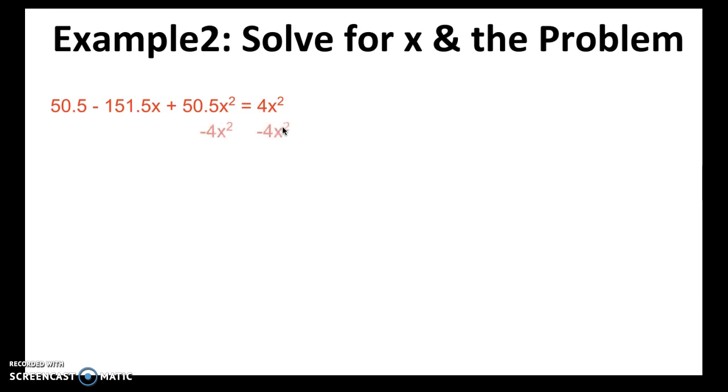The first thing I want to do, before I use the quadratic formula, is set my equation equal to 0 by moving some terms over using inverse operations. In this case, I just chose to move the 4x over, so I subtracted 4x from both sides, and I get this equation. Now I have this equation set equal to 0. Perfect. Okay, so if it's set equal to 0, I can go ahead and identify my values for a, b, and c by knowing that a is the coefficient in front of x squared, b is the coefficient in front of x, and c is the constant.